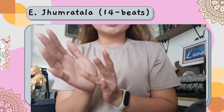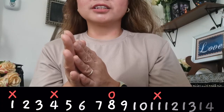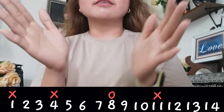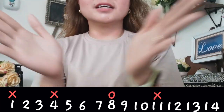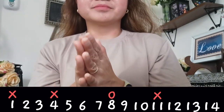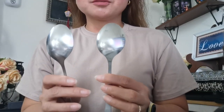Okay, let's do it again. Jhumratala 14 beats. And Jhumratala. And 1, 2, 3, 4, 5, 6, 7, 8, 9, 10, 11, 12, 13, 14. Jhumratala 14 beats using the spoons.